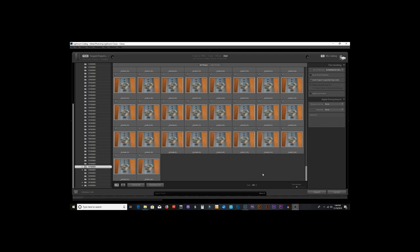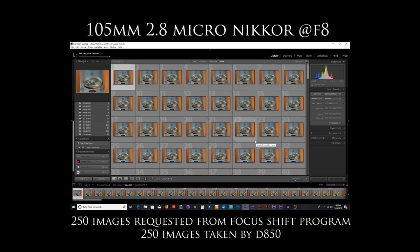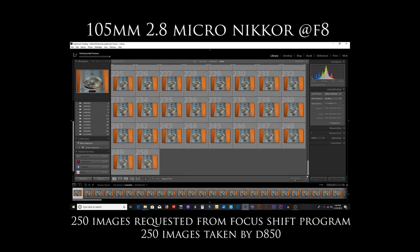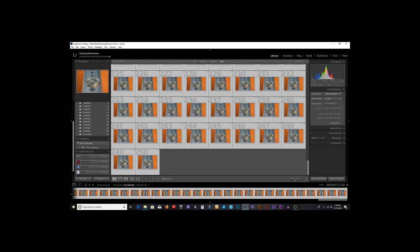For this set of images, I will be exporting from Lightroom into Helicon Focus. There are 250 images in this stack using a 105mm 2.8 micro Nikkor lens. The D850 appears to have done a really good job at stepping through the focus points on this particular setup. So we're going to right click, we're going to go to export, Helicon Focus.